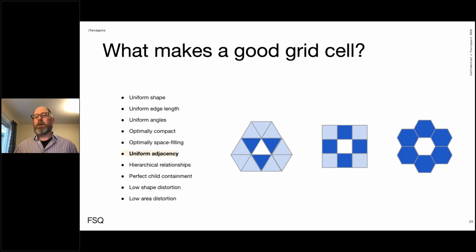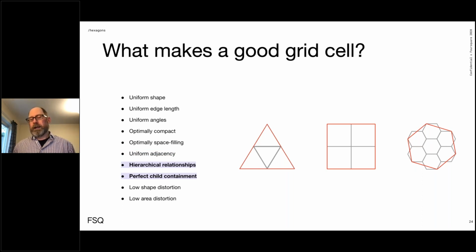With a hexagon, all of the neighbors are equal. And the transition from one neighbor to the next is uniform across the entire grid. And this is really helpful for the kinds of analyses where you're trying to, for example, traverse the grid in one way or another, or spread out your data. Let's say you're doing a smoothing operation. Having uniform adjacency is really powerful, and makes a lot of choices much easier because you don't always have to choose between class A and class B neighbors.